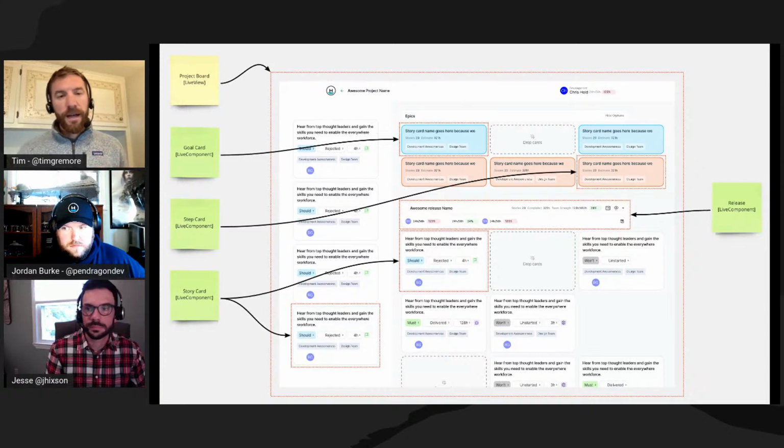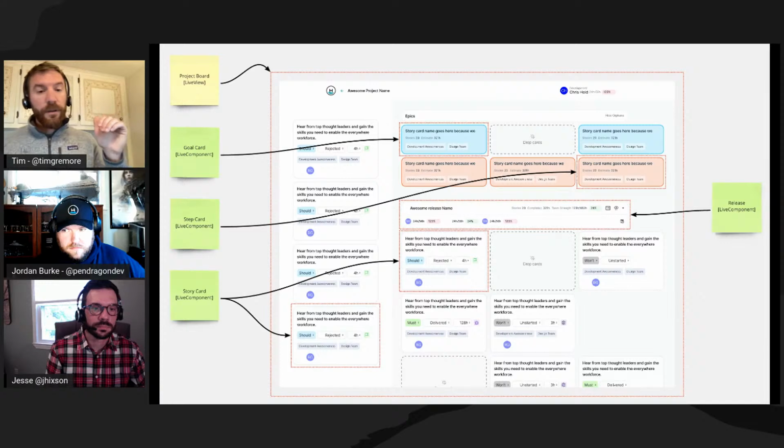So just from a high level, there's a distinction to be made between LiveView, which has a specific route to it. You can think of that as a parent process. In our case, the project board. A live component, which would be a goal card, a step card, a story card, or a release.